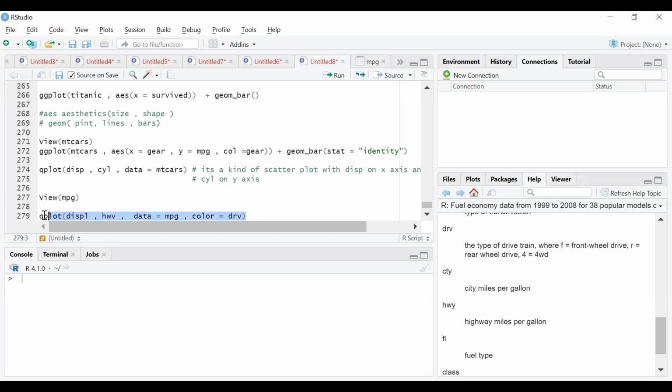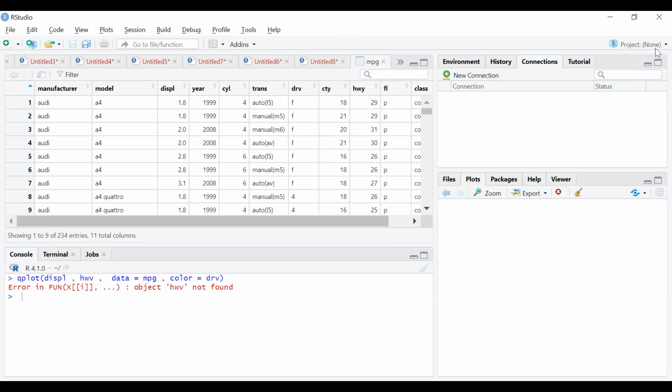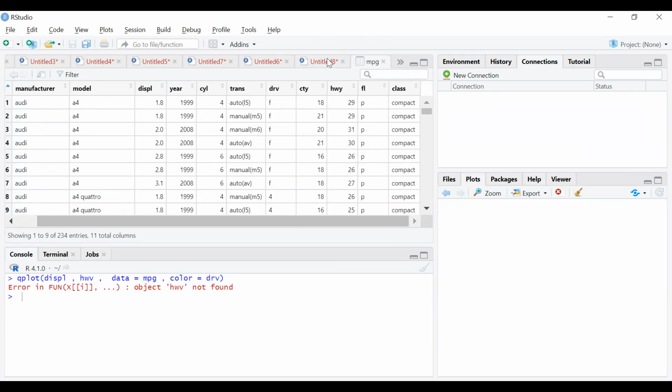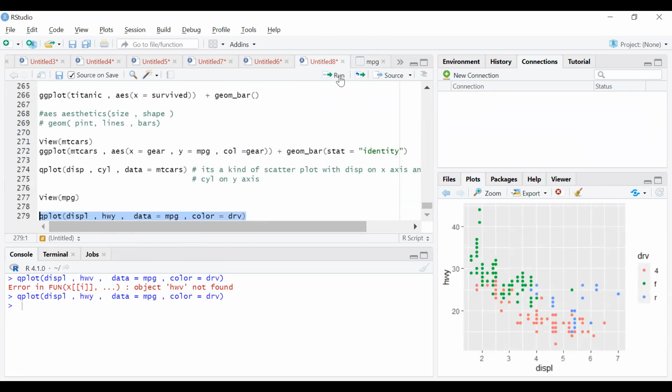Now let's see what happens. hwy. Okay, so you get this type of graph. Now, can someone tell me what is happening in this graph? So you have a very beautiful, amazing graph in front of your eyes, but what is this graph conveying?